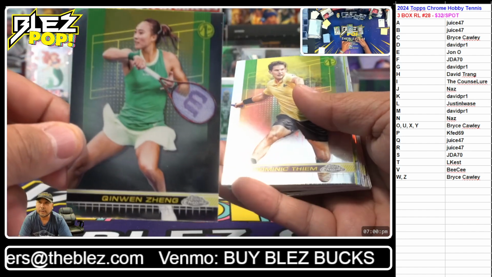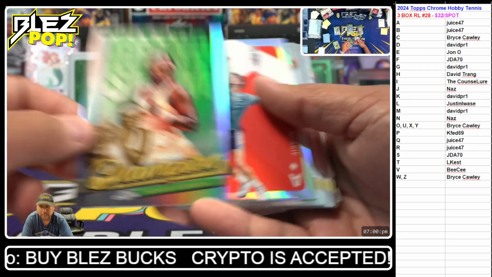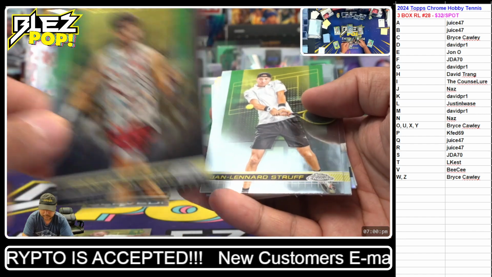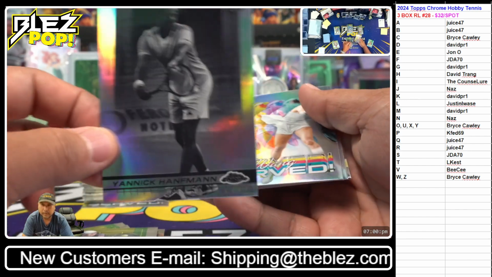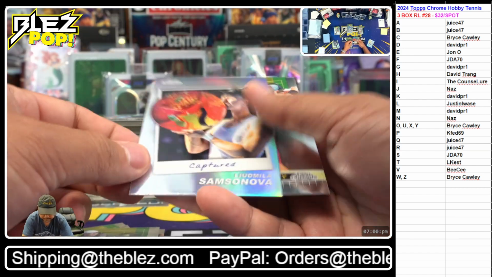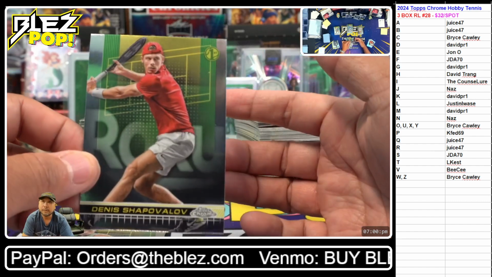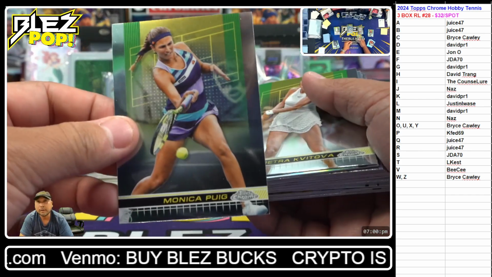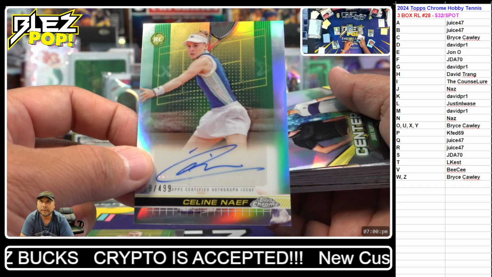Sabalenka. Here's a Zhang. Lime green of Lorenzo Sonego. I guess that's mine. It's an Alcaraz for the C spot. Michael Chang. Yannick Hanfman. Here's a Pegula. We're really in the finals right now of the Open. First auto, Celine Naef. Refractor auto for the C spot.